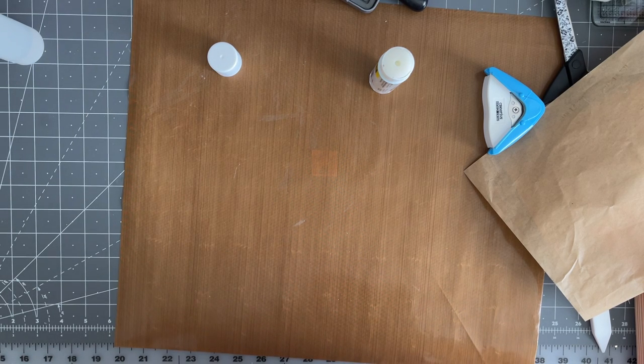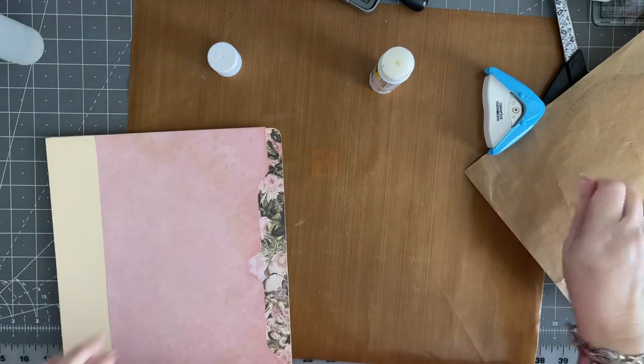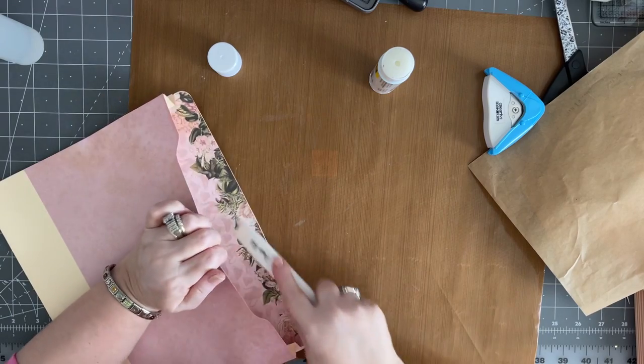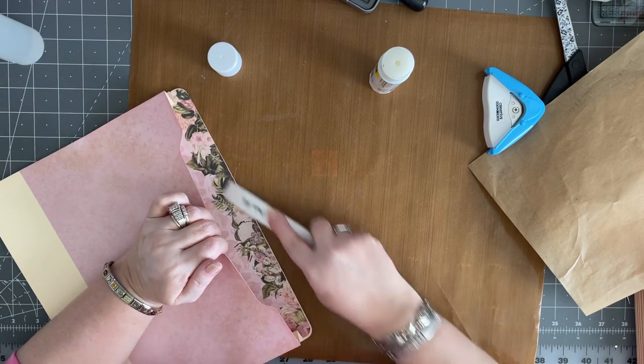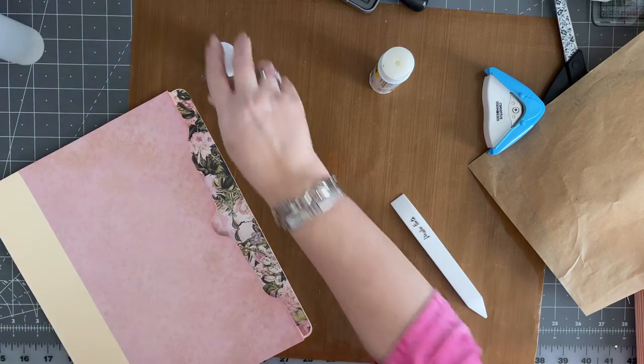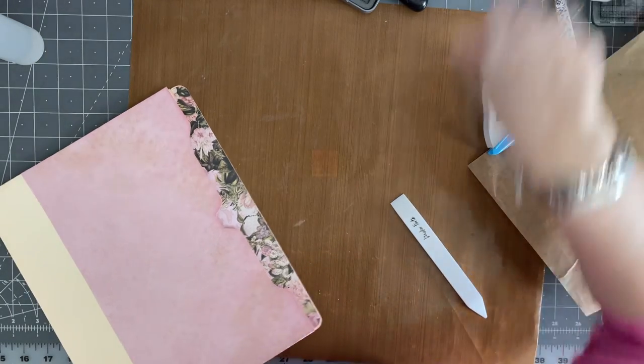So don't think that I had everything, and that you have to have all this stuff. You don't. I just chose to because it's just my way, but everybody's different. The nice thing about junk journaling is you can journal with junk, and that's exactly the reality of it. And I loved it because at first I didn't have anything, so I journaled with whatever I could find. I made journals and ephemera with whatever I could find in my stash or whatever I had in my house, or old used things, like my dad's papers or whatever.